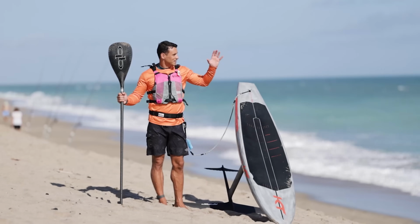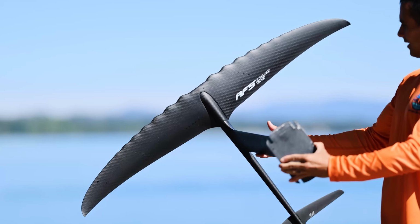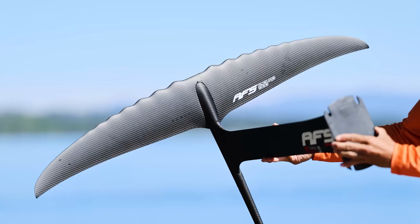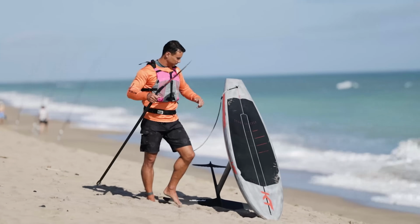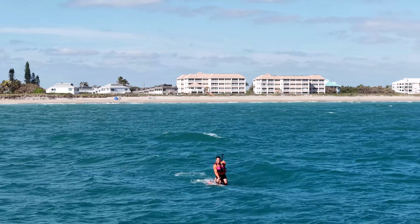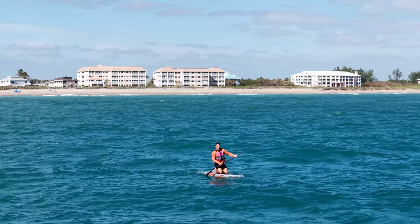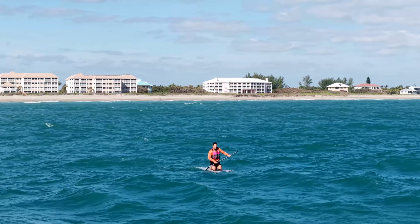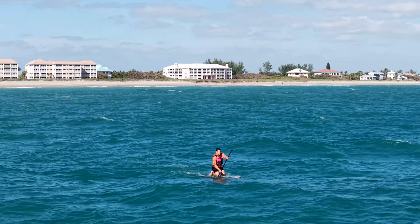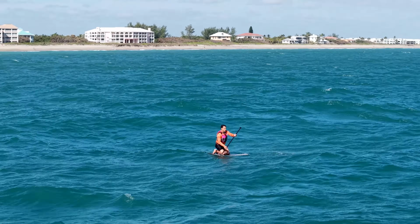Today we are gonna go downwind subfoiling with a bigger foil, the 1300 Enduro, and learn where to position ourselves in the bumps with a slightly bigger foil. Let's go. All right, so we are gonna paddle out far enough so that the bumps are sideways and not straight toward the shore. It's gonna be much easier to get going. So we should be about right here.